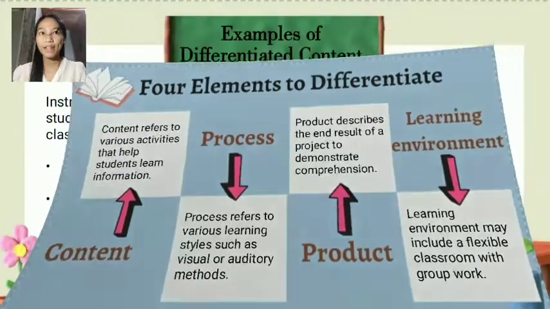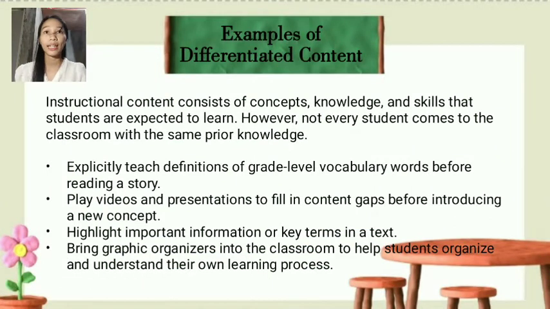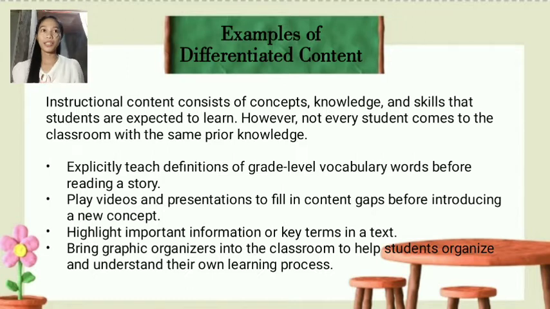So we have here the examples of differentiated content. Instructional content consists of concepts, knowledge, and skills that students are expected to learn. However, not every student comes to the classroom with the same prior knowledge. So we have here the examples of differentiated content. First, explicitly teach definitions of grade level vocabulary words before reading a story. Second, play videos and presentations to fill in content gaps before introducing a new concept.